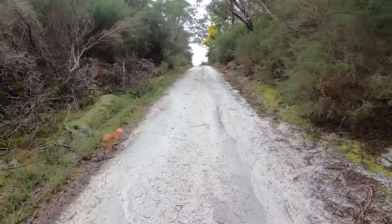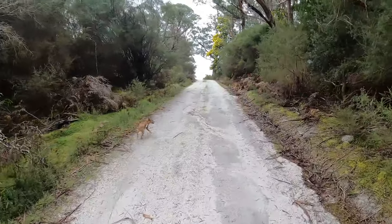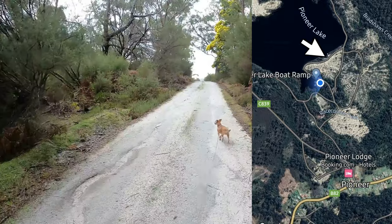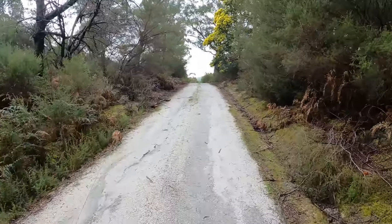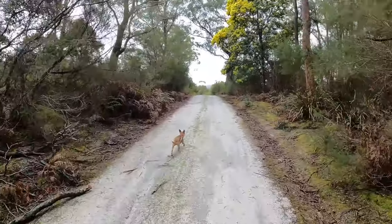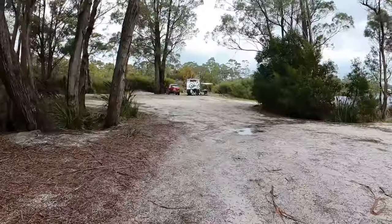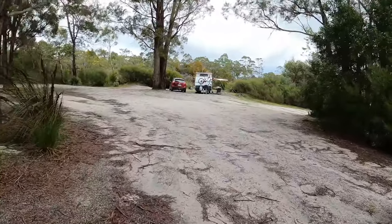I'm on the track now that takes me into the campsite — the road that I drove in on. I went around the right side of the lake because according to the maps there's a track going around the right-hand side. I can guarantee you there's not — tracks go everywhere but all end up at dead ends. Me and the dog bashed our way through the scrub and it's thick. We finally got back to here. I'm glad I got the dog out for a walk but it really wasn't that picturesque, but anyway, that's the breaks.